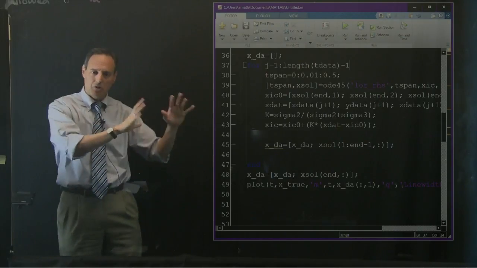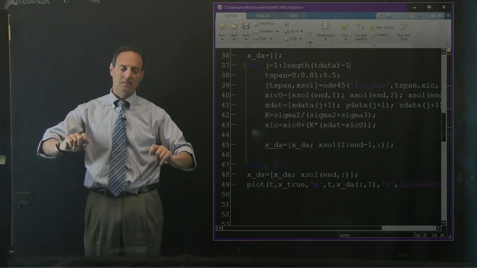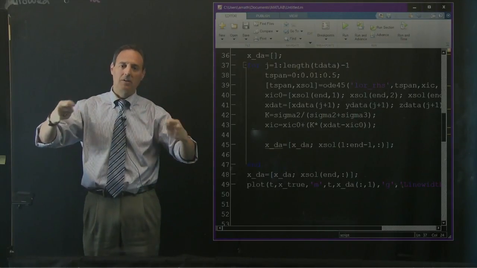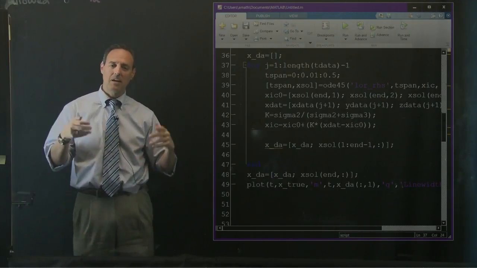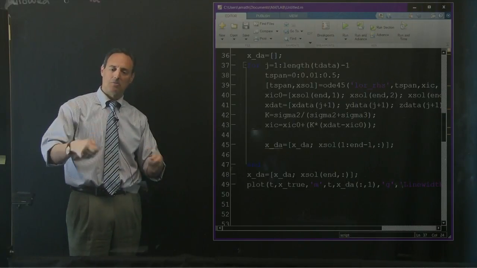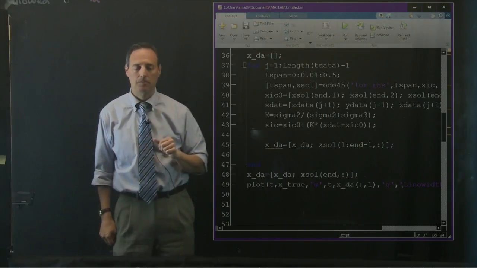So one way to think about this whole process is I'm going to simulate for a while, reset my state, in other words, restart new initial conditions, run the model again, restart the new initial conditions, and run it again. With the idea that every time I do this, I'm pinning my model back to the measurements. And the hope is that I can make a long time prediction to the future.